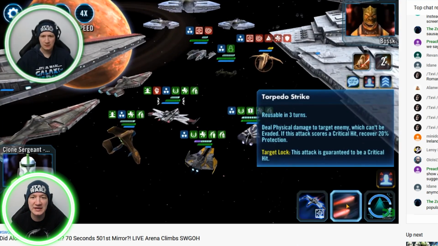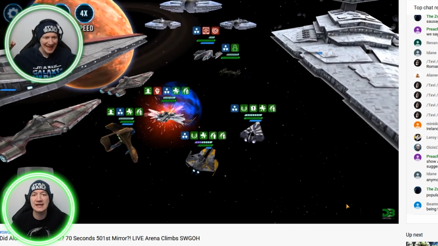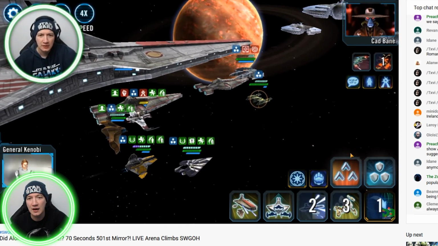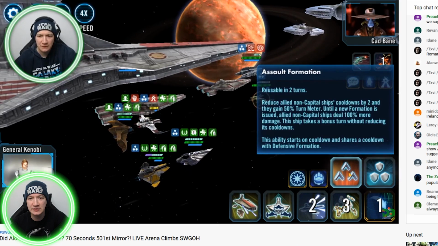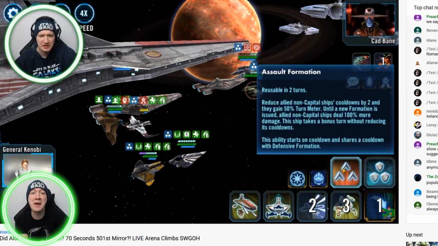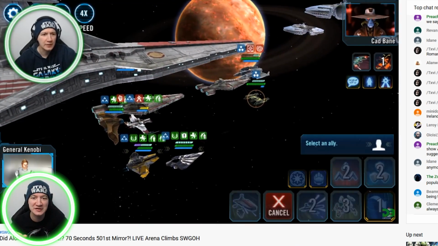This should land a nice crit attack. There it is. Houndstooth is taken care of. Now we need to get rid of Xanadu, who's probably the big problem here. I usually use attack formation or assault formation, whatever you want to call it at this point. Clearly I couldn't remember what the moves were at this point. You know, there's such a gap between them. I always have to refresh myself.